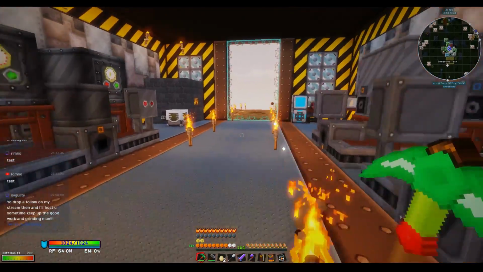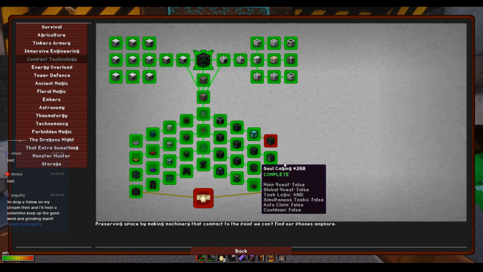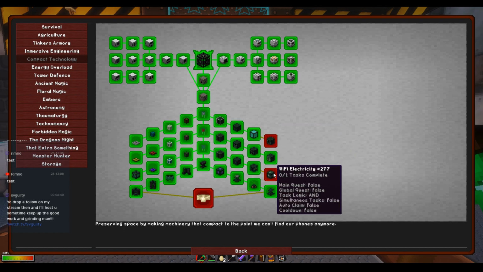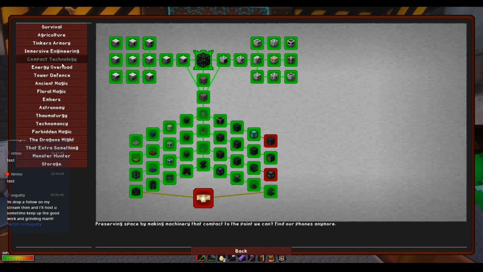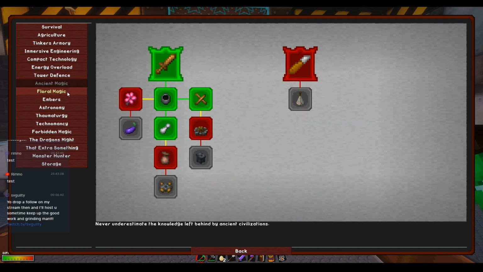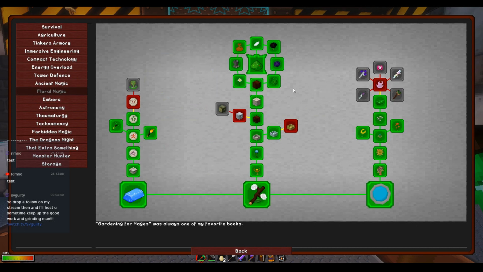Well, let's look at the things that we may want to do after this. So we may want to get into the compact technology, which will let us do Wi-Fi electricity or speed charger, and maybe possibly make the Ender armor set. We kind of passed it, but yeah, we can, I guess. And energy overload is the nuclear craft. Won't happen anytime soon. I guess we could finish up the floral magic, I guess.